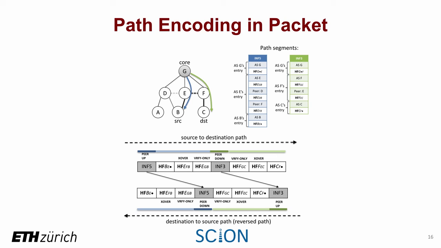Here we see an example of a peering link and the path encoding that includes a peering link. We have the blue up path and the green down path that have a common peering link from E to F that is being used. So in this example, we can see the flags crossover and verify only that are being used to encode this peering link. In the book, you can see the details why all this information is necessary. However, I'll just briefly state that we use additional hop fields for the verification of the MAC fields and to prevent attacks that prevent an adversary from arbitrarily combining these hop fields.